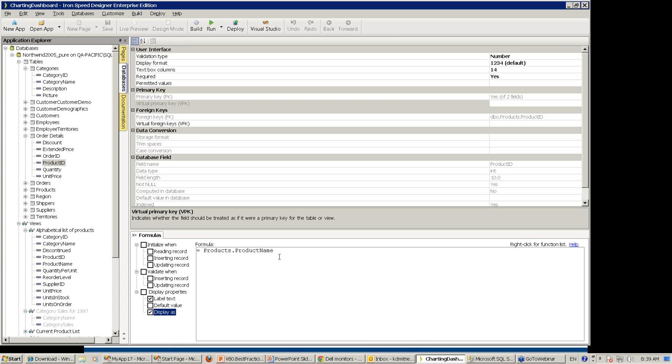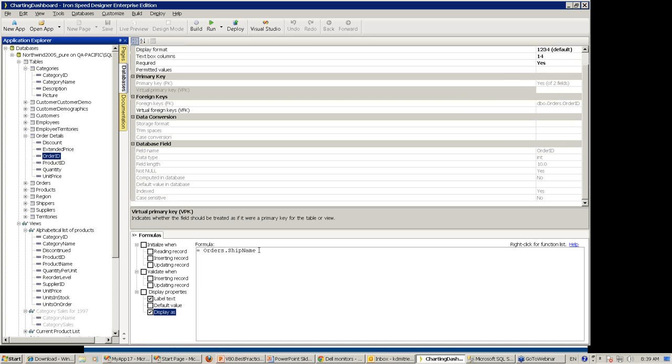So designer effectively does it automatically when you create a page, but of course later on you can go here and change this. You can say any formula you want, and if you attend our webinar about formulas, we will talk about it later on. But the bottom line is that if you have a foreign key, you can access data from the table where this foreign key is pointing to, and you can show this field any way you want. For example, for the orders, it was shown as a ship name.